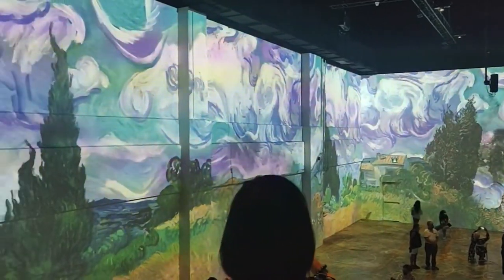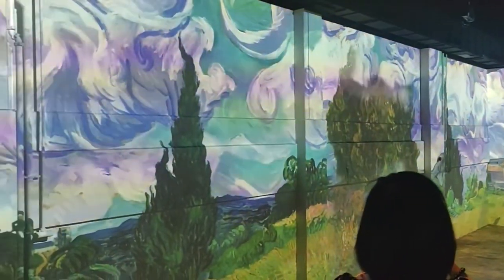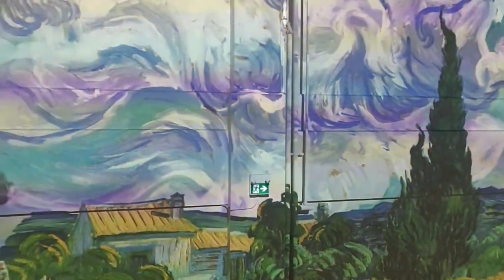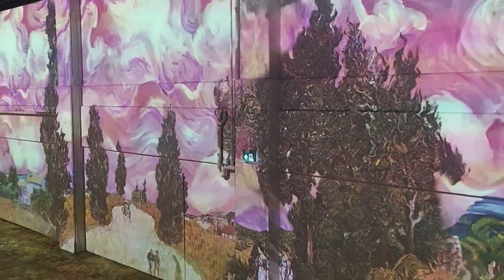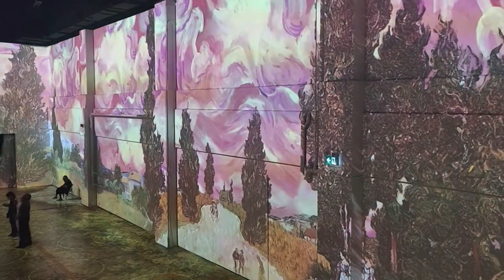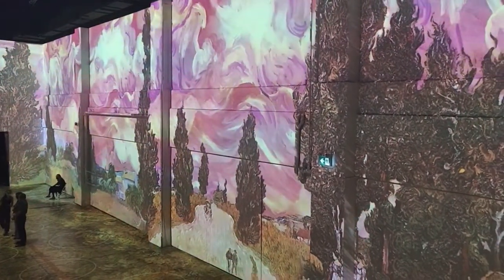Boys and girls, a while back I went to something called the Beyond Van Gogh. And what they had done is taken some of his paintings and brought them to life so that the paintings were actually moving. And when I saw it, I thought, you know what? I know some very talented students of mine who could do this on their own. So that's what we're going to be doing today.